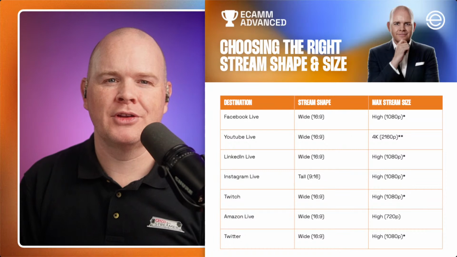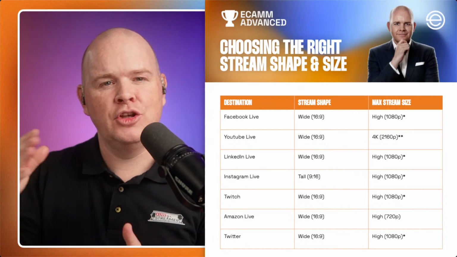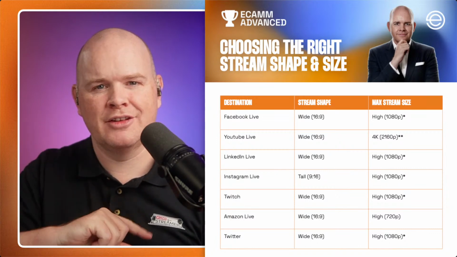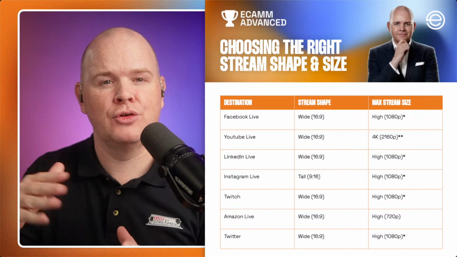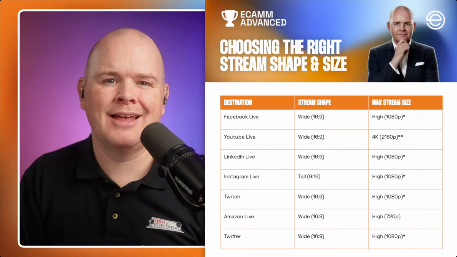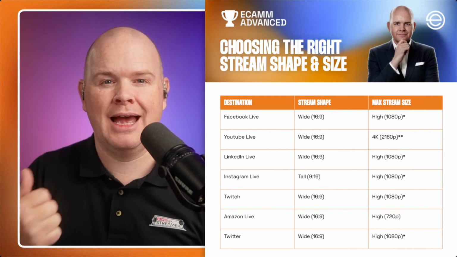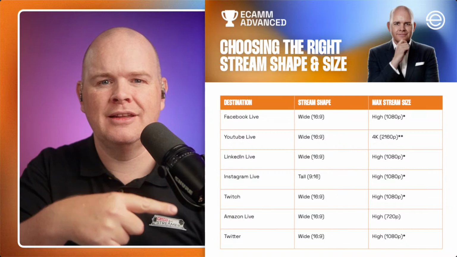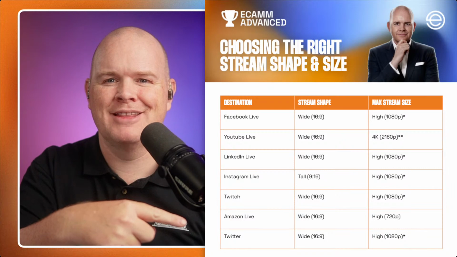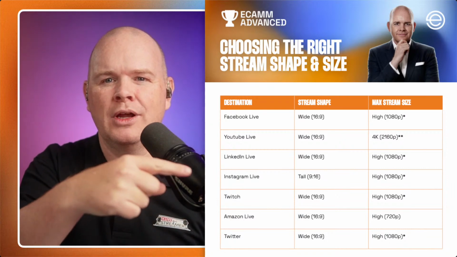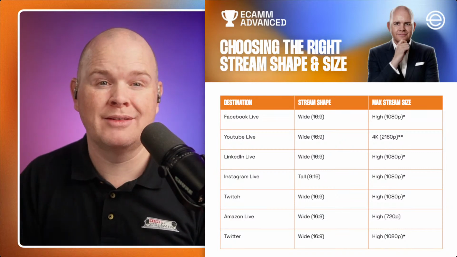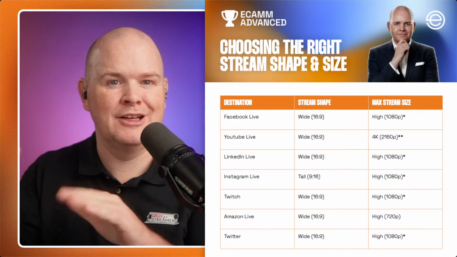So it's the maximum stream size. One of the things with Ecamm is you set the stream size of your production just once, and then it streams to all of the platforms. But you have to make sure you're going out at the lowest common denominator of these. In the case I was talking about, where I stream my podcast to Amazon and LinkedIn, you can see that Amazon is 720p maximum. I don't know why they've got that limit, but that's the limit they've got. And on LinkedIn, we've got 1080p. But that means I've got to stream and record at 720, because it's got to be the maximum allowable by the lowest common denominator.